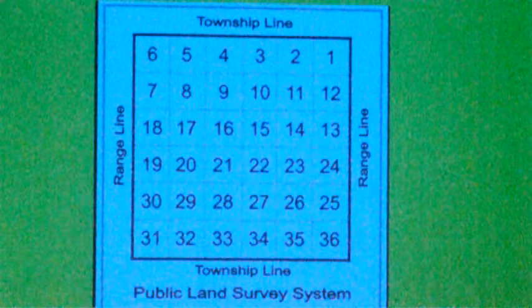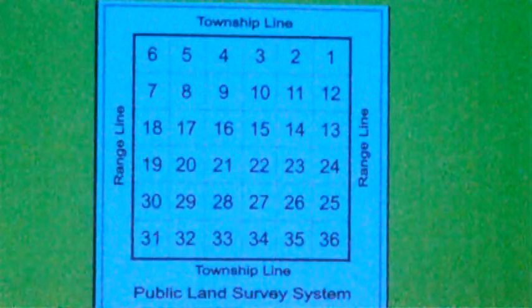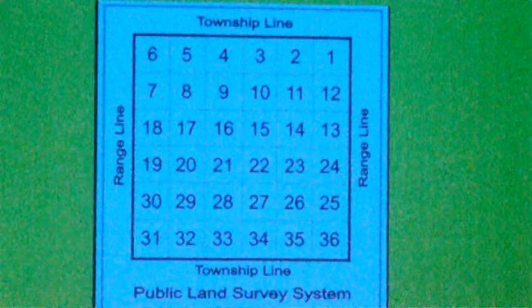This is going to seem really boring, but stick with me for a few slides because it's important to the situation we're in now. The history of the Elliott is that when the state was accepted into the Union, the federal government granted Oregon sections 16 and 36 of every township and range. This is showing one township and range square, which is a grid that runs across the entire country that divides all the land into one square mile blocks. This is just a way to catalog and inventory lands. When the state was granted lands, they were granted every one of these squares, 16 and 36 across the entire state, for the purpose of creating and funding a school system.